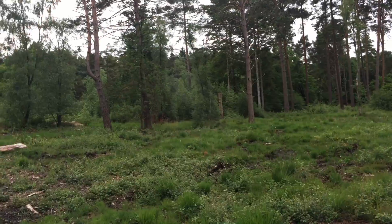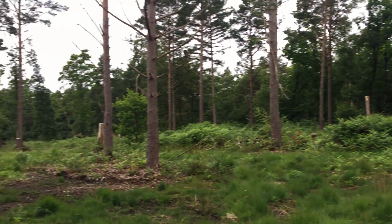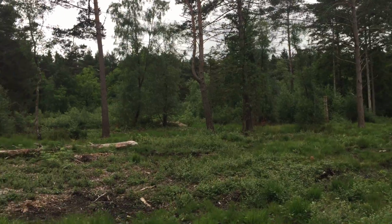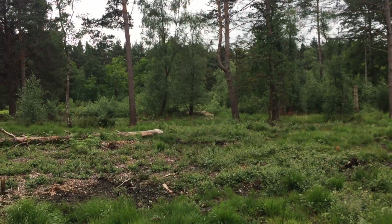This is where I am. I'm stood in a recently clear-felled bit of conifer plantation, mixed conifer deciduous woodland, with a little bit of developing scrub. It's quite a cool day, as you can see from the sky. It's quite dull and overcast, which isn't usually a good time to find butterflies, but if you do find them, they tend to sit quietly, which is why this is a good opportunity to show you this one. So I'll show you it now.